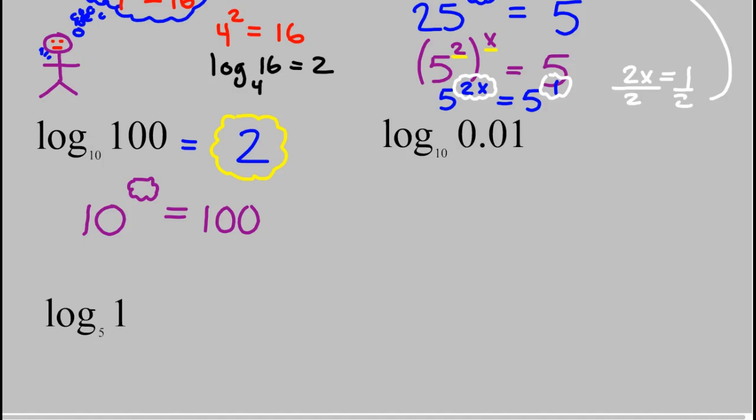If you run into decimals when you're doing these, and by the way, this would be a no calculator part, because calculators you can just type these in, but we want to know, do you understand how to evaluate them? If you run into a decimal, it's easier to work with it as a fraction. So this is the same as 10 to what power is equal to, instead of writing 0.01, I'm going to write 1/100th, because that's what 0.01 is.